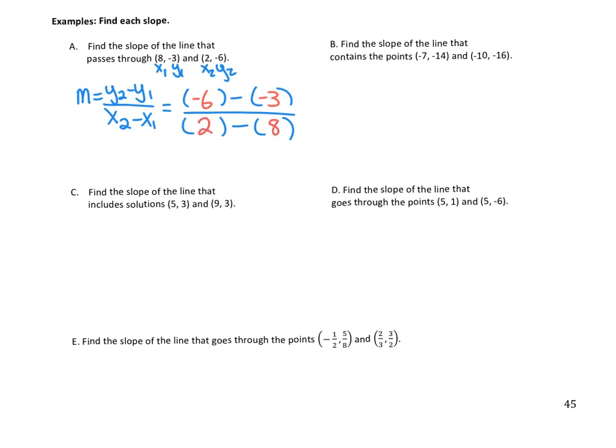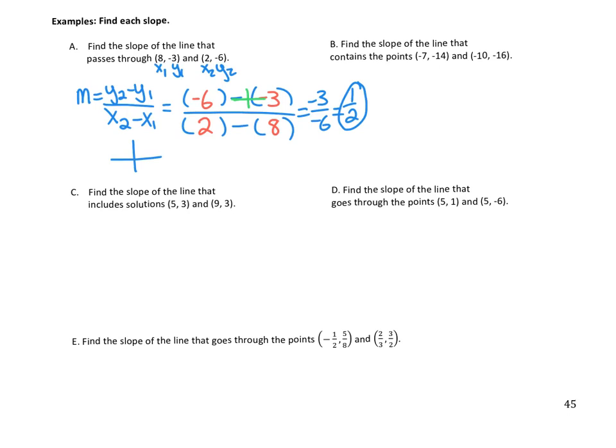Keep in mind that when we see a double negative, we're going to change that to a positive, which means that my slope is -3 over -6, which simplifies to 1/2. One thing that I like about using the formula to find the slope is that we're less likely to make mistakes with signs, whereas on a graph, we might forget to put the negative or to mark something as positive.